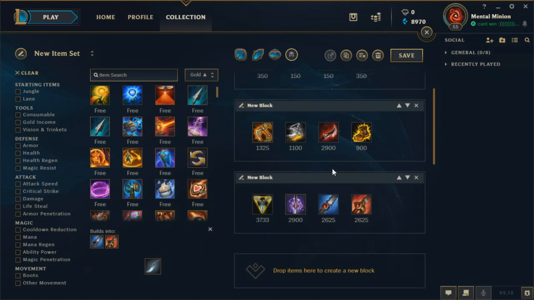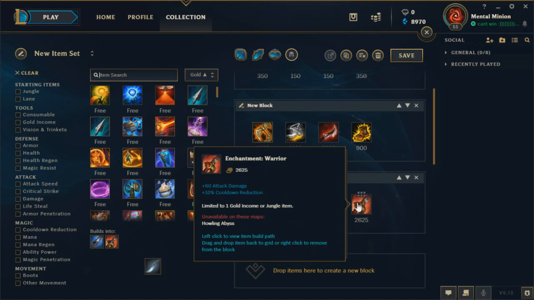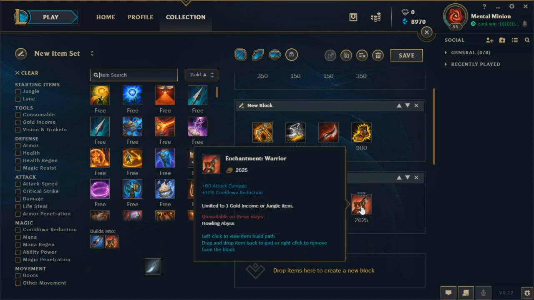Now, what a couple of people do is, before they buy Duskblade, they go one of the Smites with the Warrior enchantment. Now, it is good, especially Red Smite is very efficient, very gold efficient. I think it's one of the most gold efficient items in the entire game.